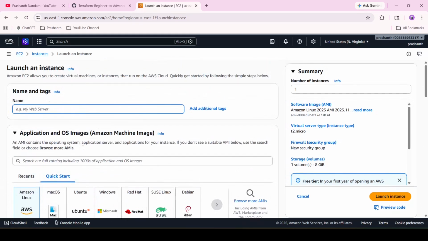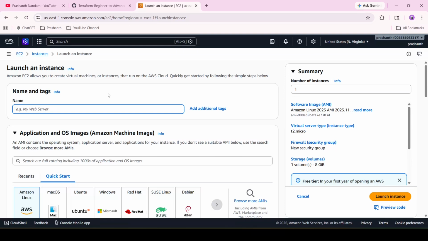That was completely a web UI, and this approach of logging into the console and doing all those things has problems. In our day-to-day tasks or in a production environment, we may encounter manual errors, it is not repeatable, it is time consuming, and it is difficult to track changes as well.